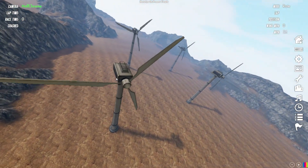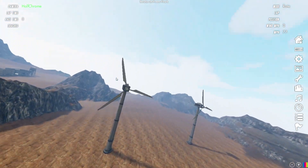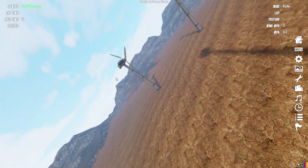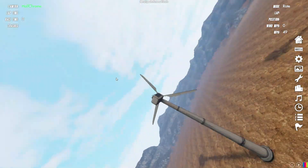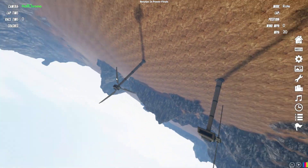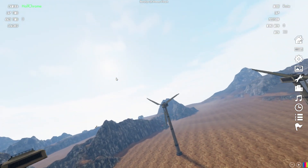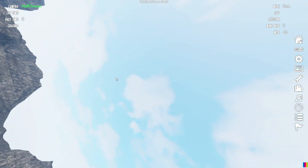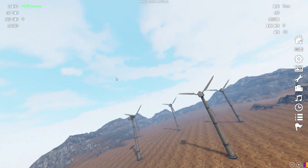But when it comes down to learning how to fly this thing, I think getting out there is probably the easiest way to learn, specifically in normal and sport mode. If you've got to start in the sim, or it's going to be a very expensive learning experience. Simulators are great tools to help you learn some skills and how to fly, but when the rubber hits the road, you just got to get out there and do some flying.